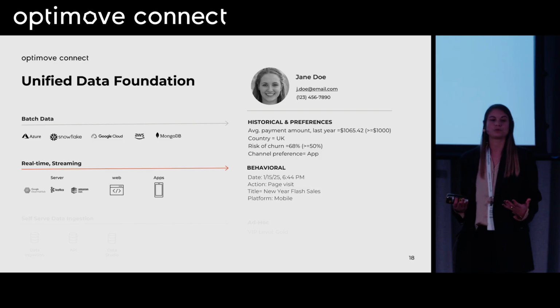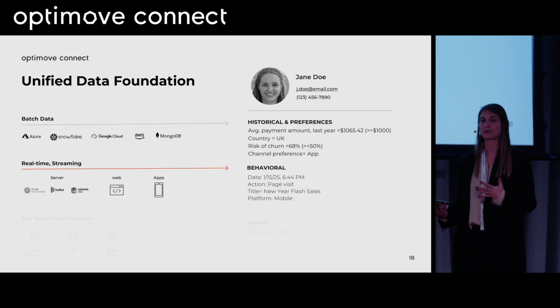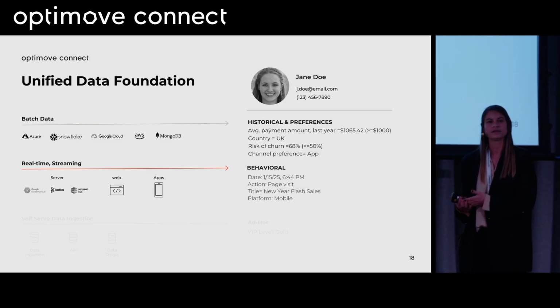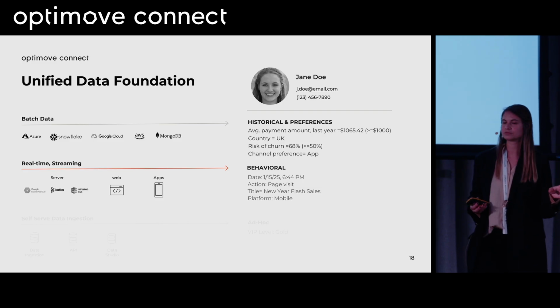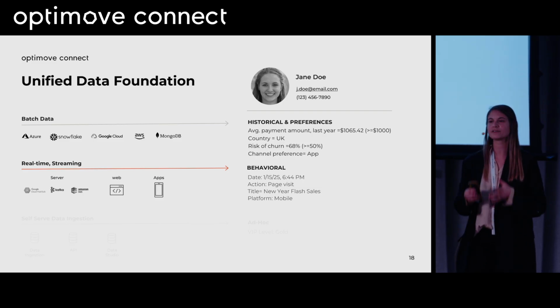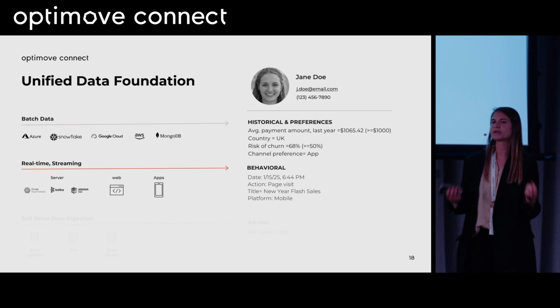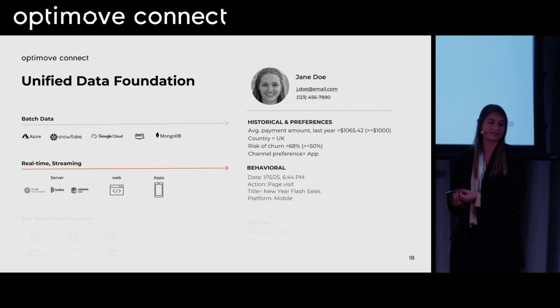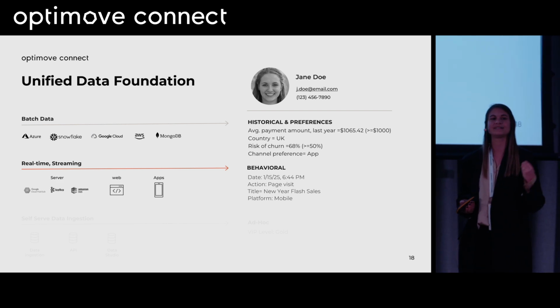Also, we see here how this combination highlights the power of batch and real-time data together. Because if we have the batch data alone or the real-time data alone, we won't have the full picture of Jane. But when we combine these two together, we understand that she's a very valuable customer who didn't make any recent activity and all of a sudden showed an interest in a specific product page. We can send her a marketing message that will be the most personalized, impactful, and relevant.